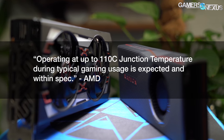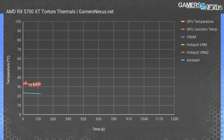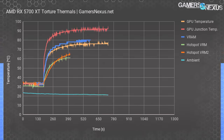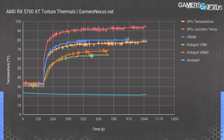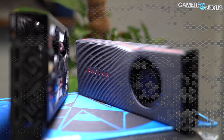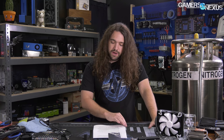This is interesting because on one side it's actually wrong. AMD has perhaps inadvertently created a controversy that didn't need to exist to the degree it now does. In our testing, even the reference card design wasn't hitting 110 degrees junction temperature, especially not in gaming under auto settings. It does if you go to 40 dBA noise-normalized — you drop the fan speed to get it quieter and then run it. But under auto conditions, we saw the card maxing out at just under 100 degrees for FurMark. It's feasible with a bad case or high ambient temperature to hit 110, and FurMark is far more abusive than most games. So it's possible to hit 110 but it shouldn't be considered expected.